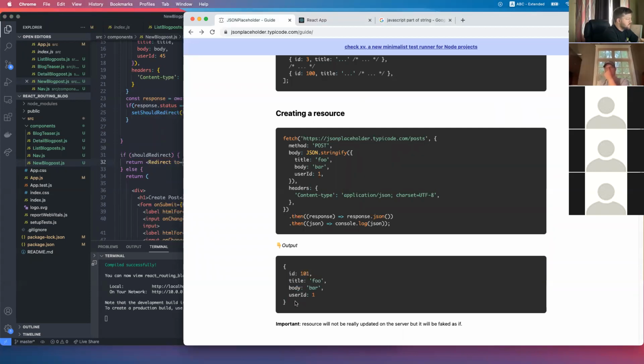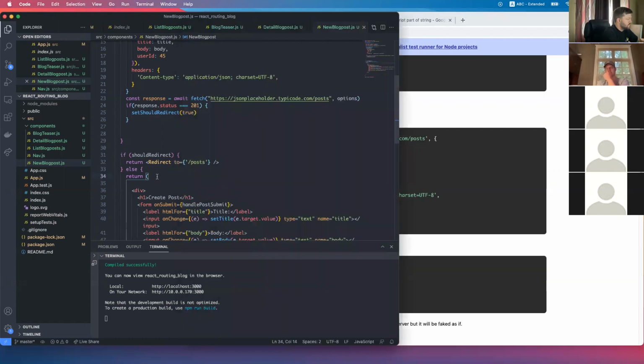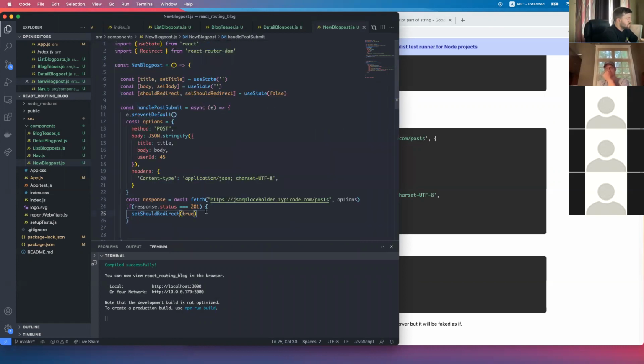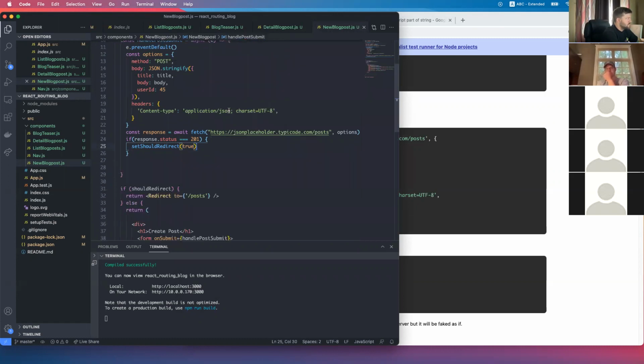But yeah, you could definitely redirect to what you just created. So we could get the ID, for example, from the post that we created, set that as a separate item of state, and then redirect to posts and then the ID that we get from our state.